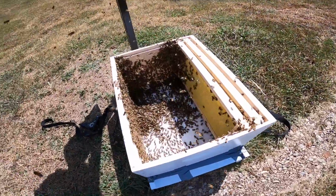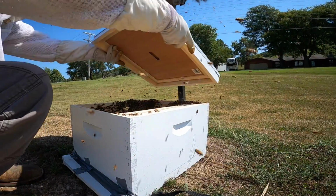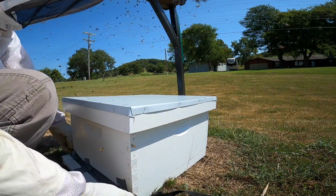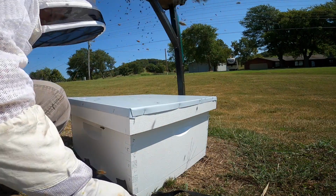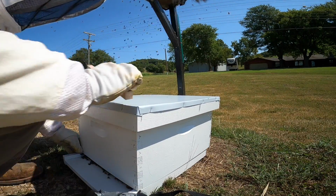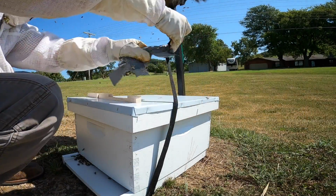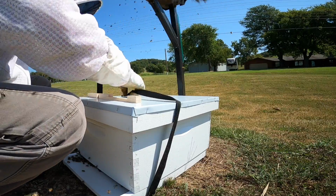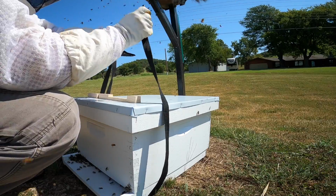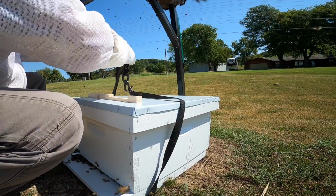All right, so I got the majority of them in there. Hopefully the queen's in there. We're just gonna put the top on there and let them be for a little bit. I already plugged this up, so I'm gonna take this off the front, and give them some time to go in here, because you can see there's still quite a bit flying around. And I want to use this ratchet strap to keep it all together, so it'll make it a little bit easier to pick it up.